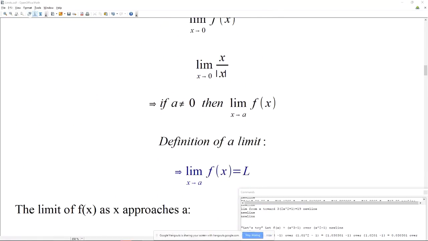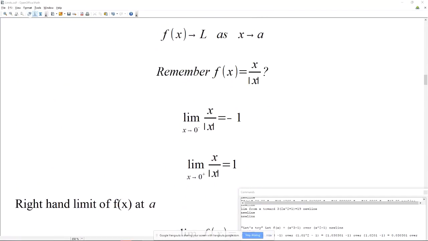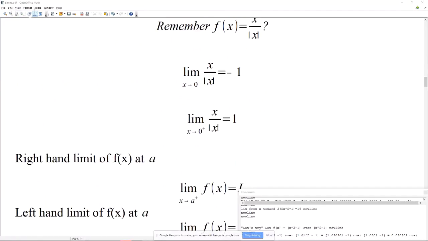Now, the other side, which is approaching from the right, which is the plus here, is going to be 1, because any value you stick in for x from positive infinity towards the origin from the right is going to be equal to 1. We good on this so far? Yes. Okay, so far so good. This is not that bad right now.